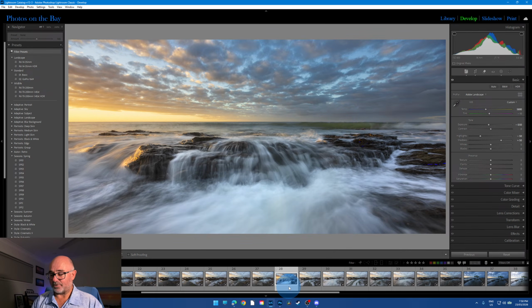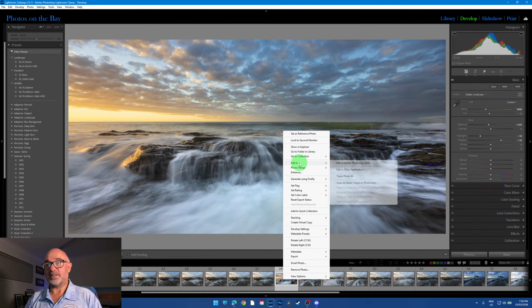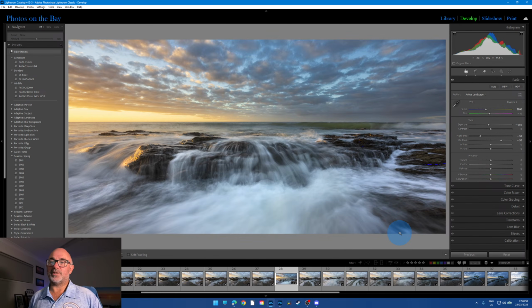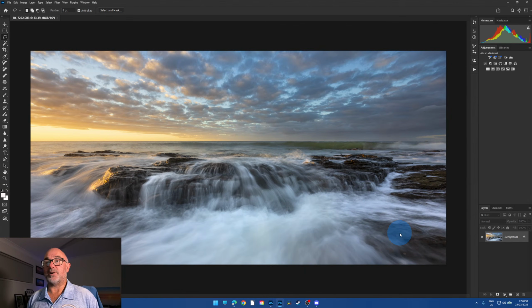I remember seeing that barreling in. I think I even commented on the barrel. Not often we get to see barrels or tubes in Hervey Bay. This one, I'm going to take it into Photoshop, not for the finishing touches, but to give you another idea of some things we can do in Photoshop. How long have we been going for? Almost an hour. So I do like this image.